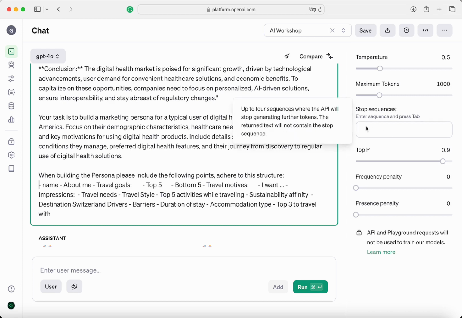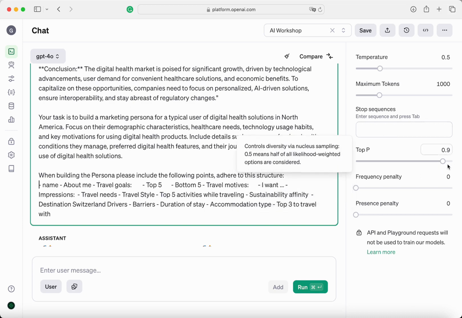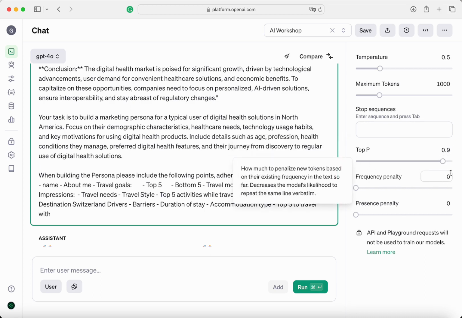A stop sequence: if we want to include a certain stop sequence, when that sequence is produced, then it stops. Not necessary here. Top P speaks to the creativity of the model. If we have a top P of 1, it is most creative and more likely to think out of the box, because it also takes into account the word sequences that have even a low probability of making sense, like 10% and below. So in this specific context, 0.9 is a good fit. This has a direct connection to the temperature, so it is also subject to testing out.